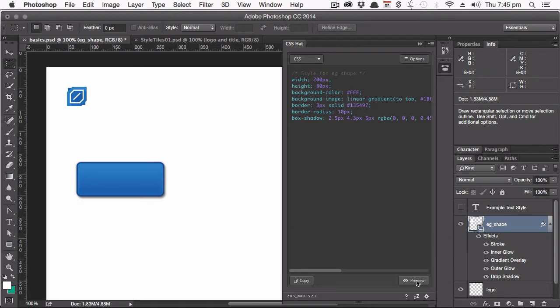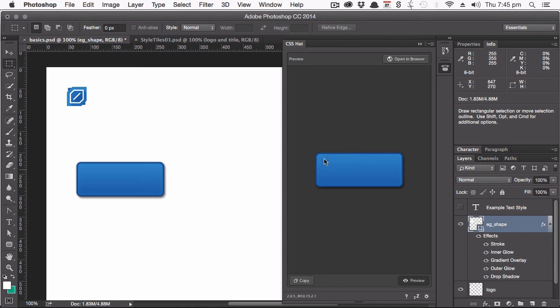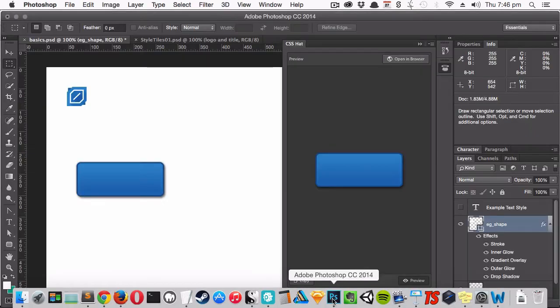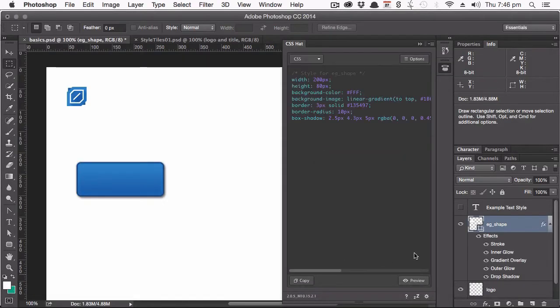I can have a look at a preview for that. And you can see that there, that's very, very accurate. It does a very good job of reflecting what you've designed. And you can even open that up in a browser to make sure that it's to your satisfaction. Now from there, you can go ahead and you can copy each of these lines of code. So as soon as you click it, you'll see a little message down the bottom that says copied, one line. And you can also hold down shift and select multiple lines to copy them.